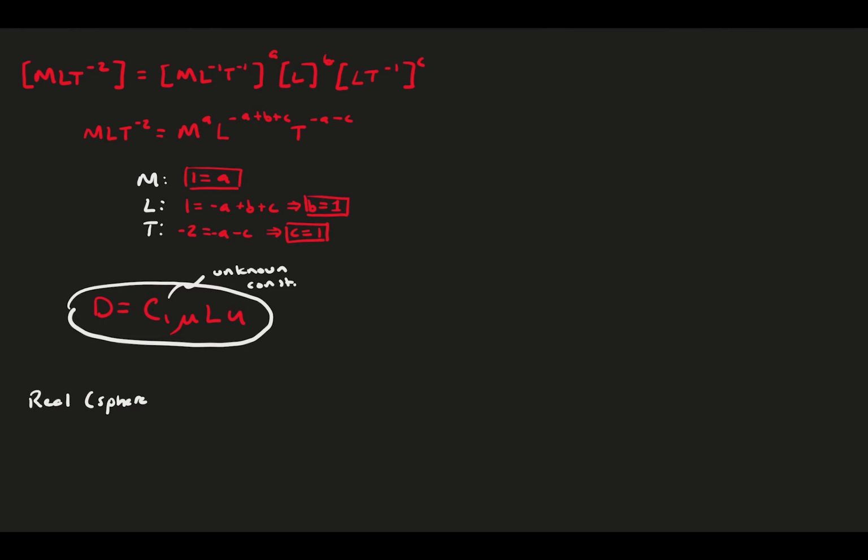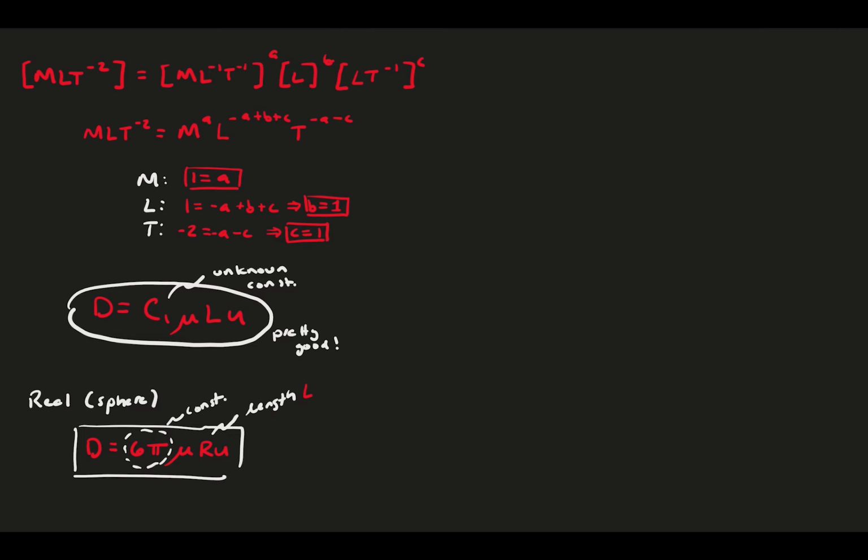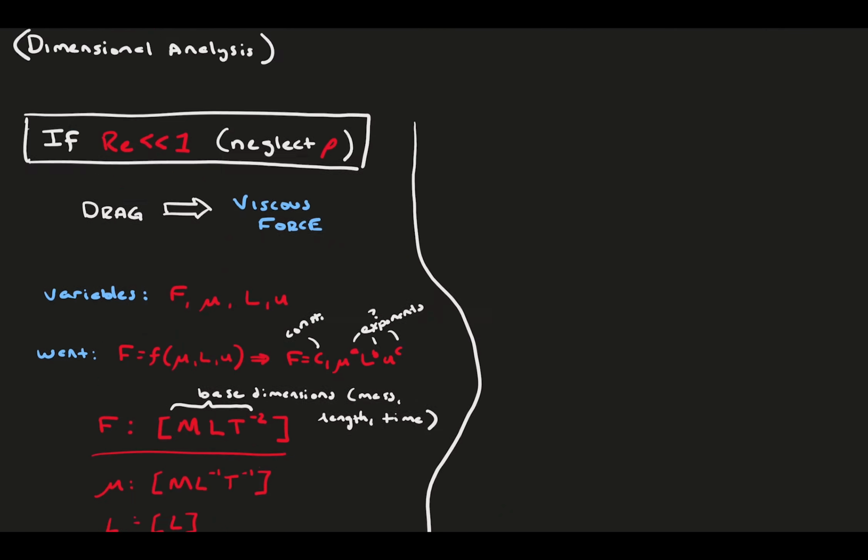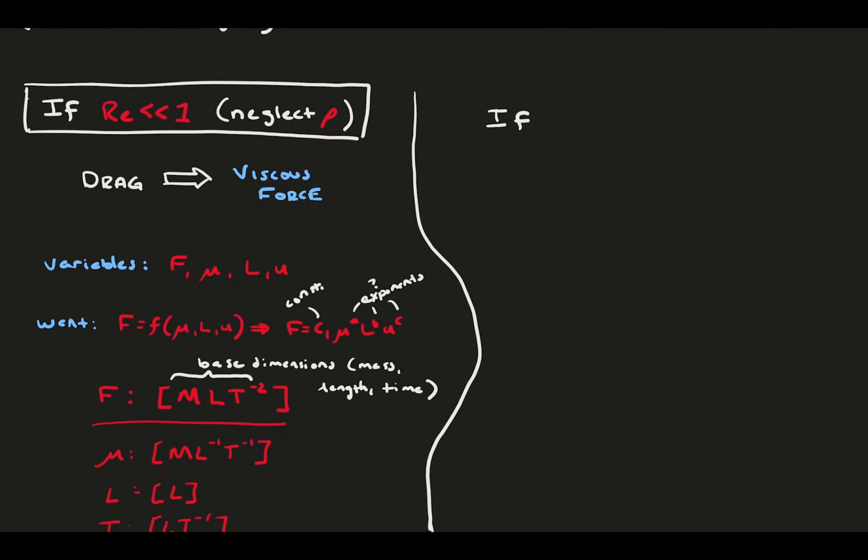Comparing to reality, for a sphere at low Reynolds number, the drag goes as 6 pi mu r u, where 6 pi is our constant, and r for us is the same as our length scale, L. In reality, I think the circled equation is more useful because for robotic applications, you could just run a few tests and tune that constant directly to your problem, instead of relying on the sphere estimation. Let's do the same thing for high Reynolds numbers.